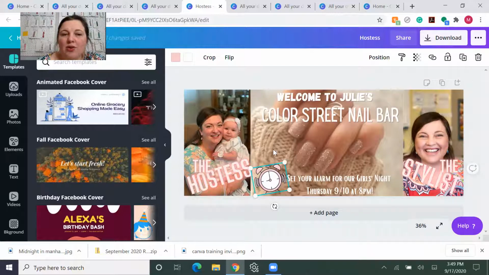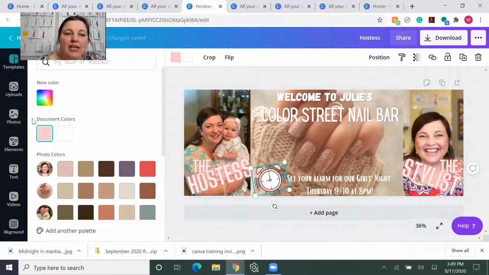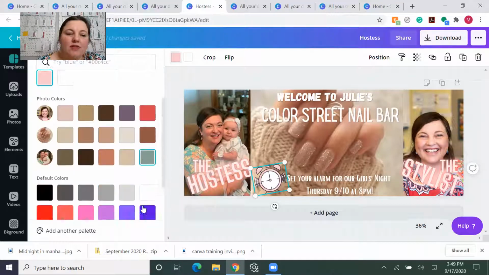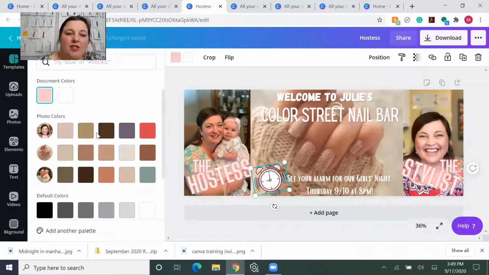Oh, let me show you how cool this is too. When I go to colors, it will say document color. So I didn't have to find that in here. When I decided I wanted to change the colors, look, it says, these are the colors in your photo, Mary. These are the colors in that photo. These are the colors in her photo. So it actually really helps you make it streamlined. Like if I wanted to draw in the accents from my dress over here into that color instead, it's just so cool. You can do so many things to personalize it. It's really fun. So I hope this was helpful.